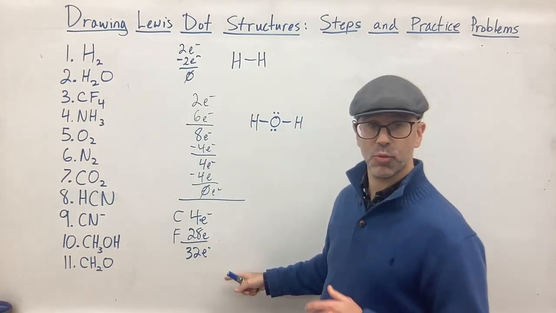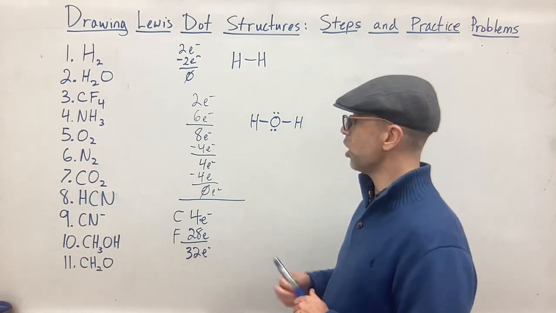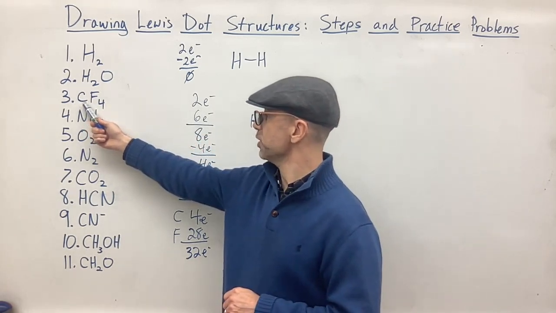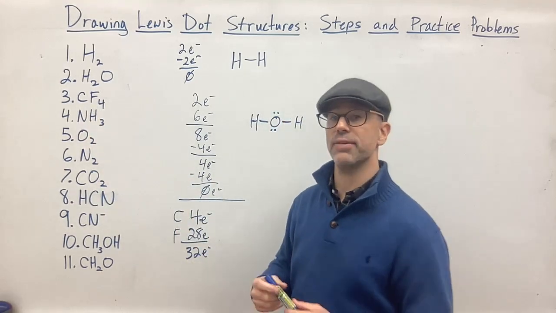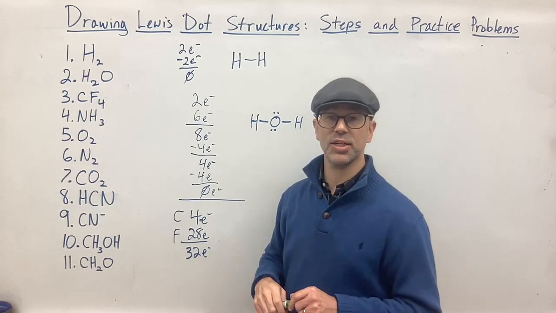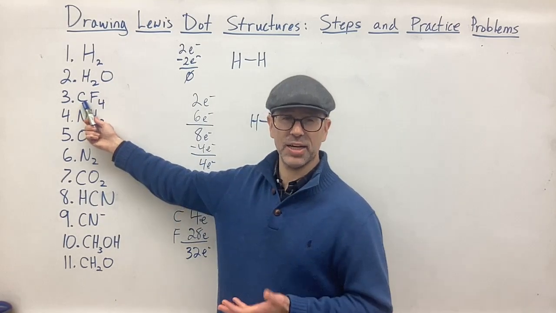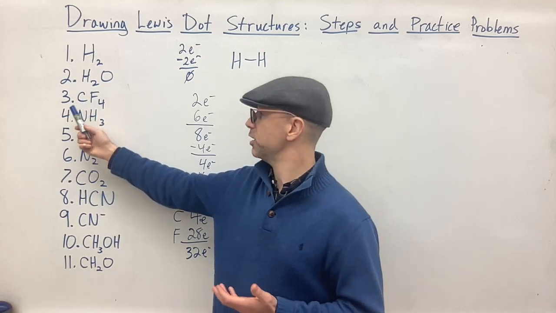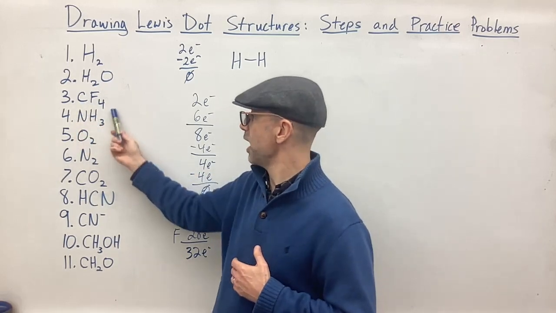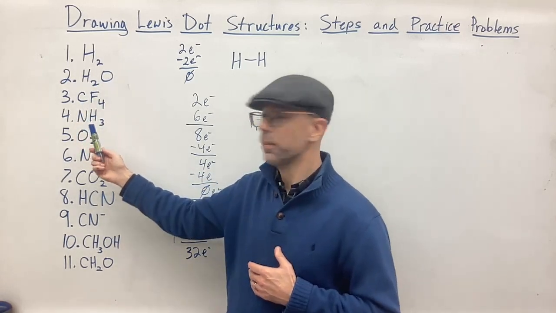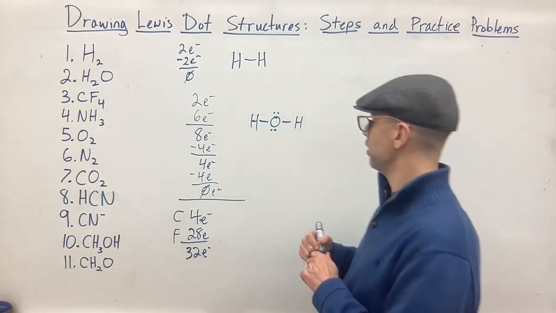So now that's step 1. Step 2, draw the skeletal structure. So looking here, carbon is written first. We look at carbon and fluorine. Fluorine is the more electronegative atom, so it's not going to be the central atom. Plus, we only have one carbon. So carbon is less electronegative, so that's going to be the central atom. It's written first, which is normally the case, not always. And also, we have more fluorines, so it makes sense that the fluorines would be bonded to the carbon. So carbon is going to be our central atom.